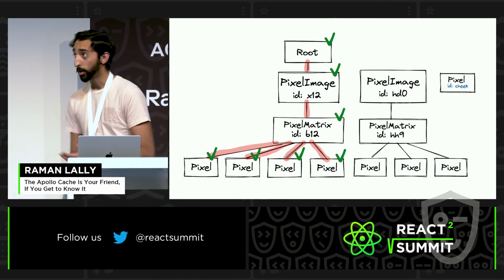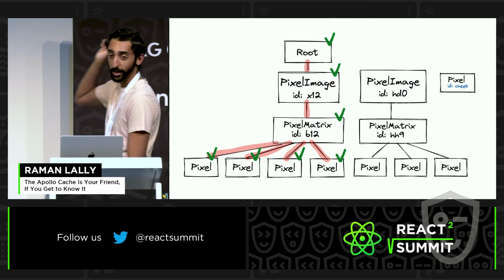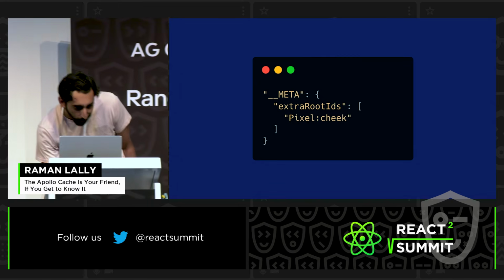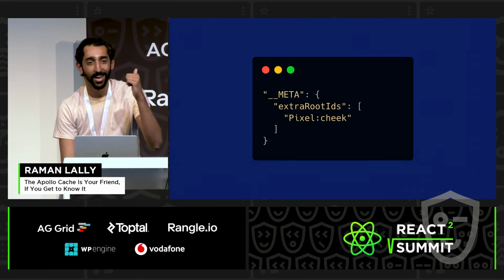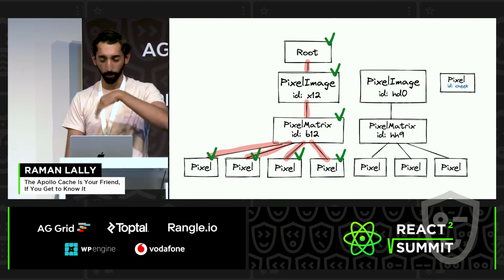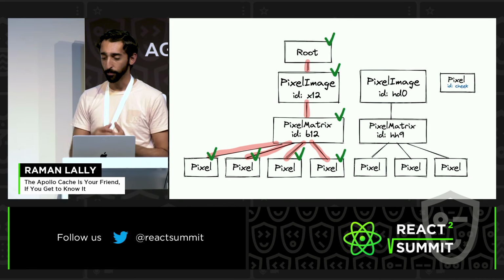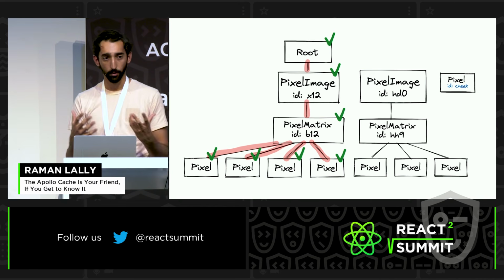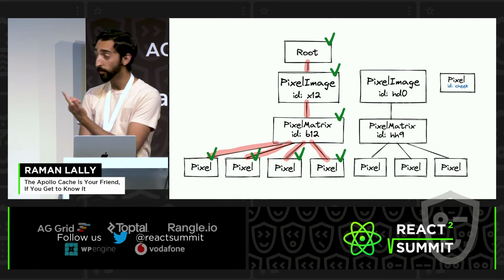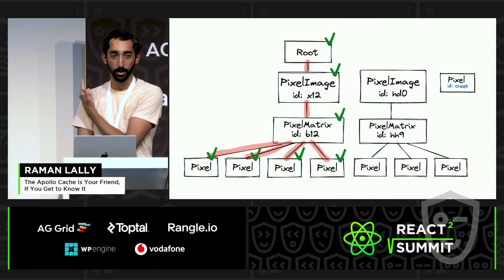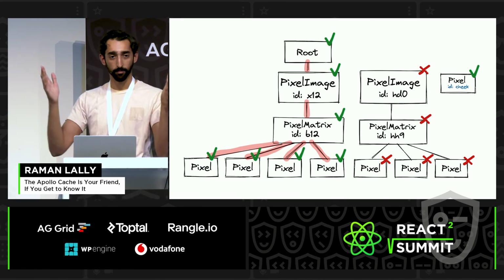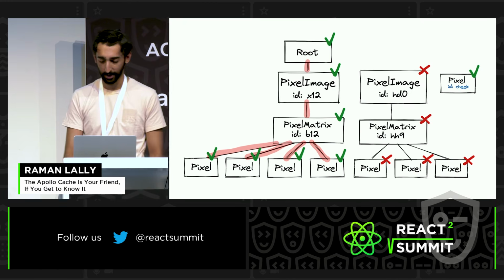So this is more or less what it will look like. So let's say we wanted to retain the cheek. I think that's what I call it over here, right? Yeah. And what will happen is that the garbage collector will go through, it'll visit all those nodes that it knows about, then it'll go ahead and visit all these nodes that you've referenced inside your retention, and boom, it'll not get rid of those bad boys.